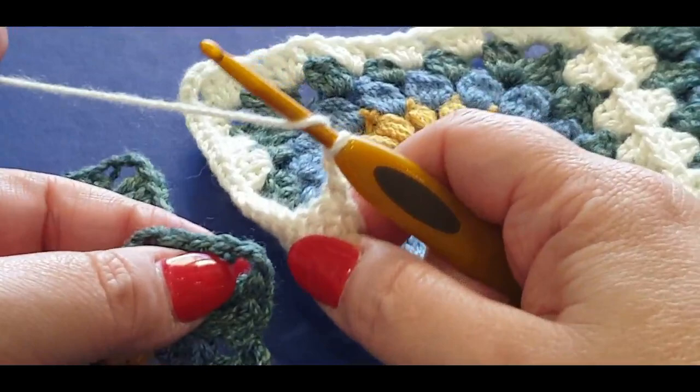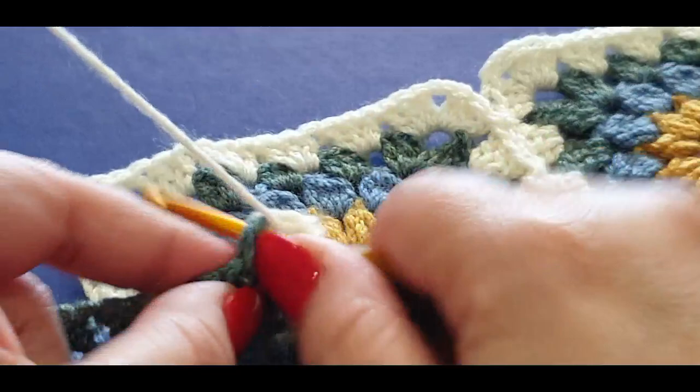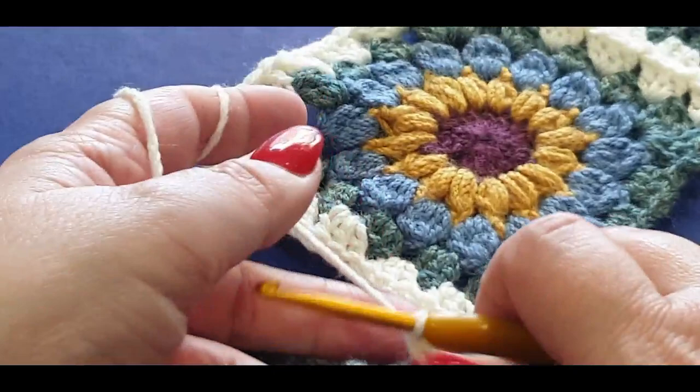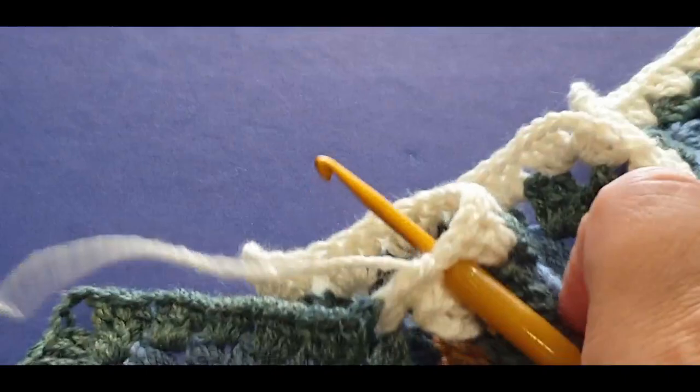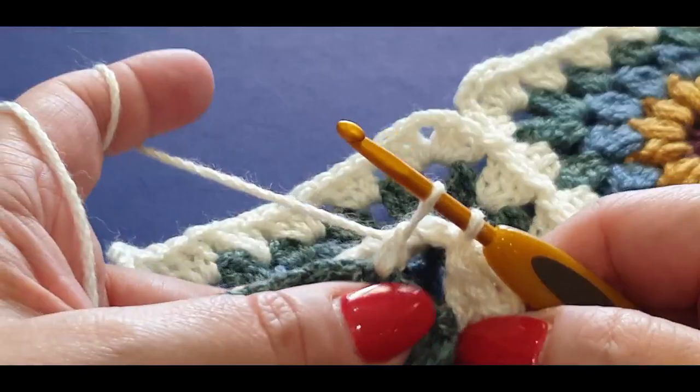So you're going to grab your double crochet and start it in the corner of your next square, which is 1, 2, and 3. Okay, so you should be familiar with what you're going to do here now. You're going to go right to that opposite space, pulling your loop through, just giving it all a bit of a tug there, making sure you didn't leave it too loose or too tight. And then you're just going to do your normal cluster set in the next space.